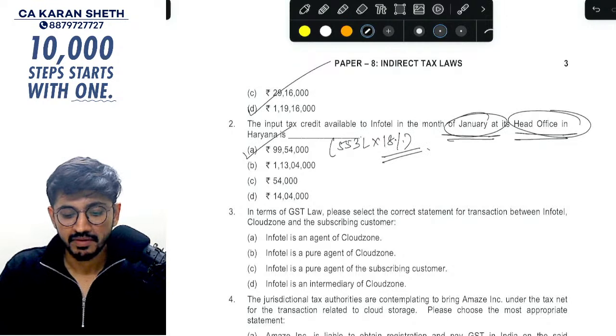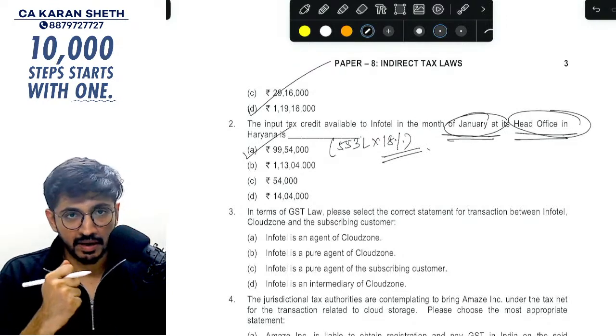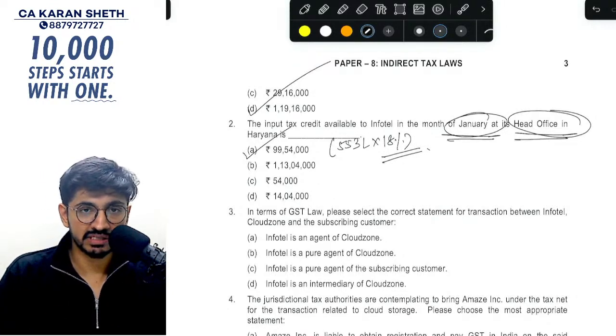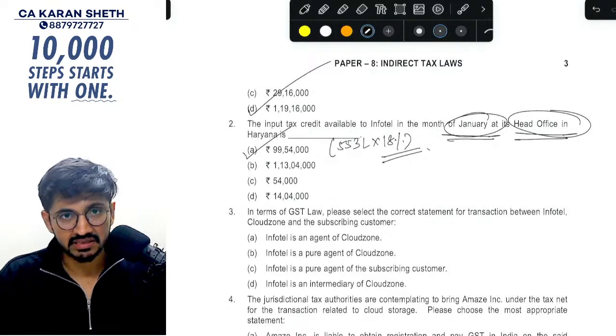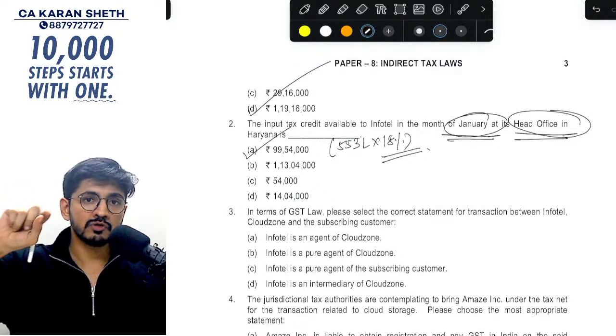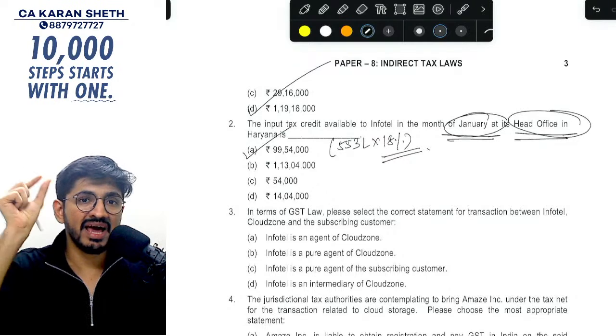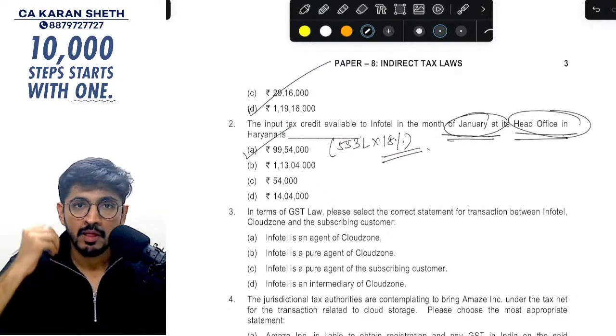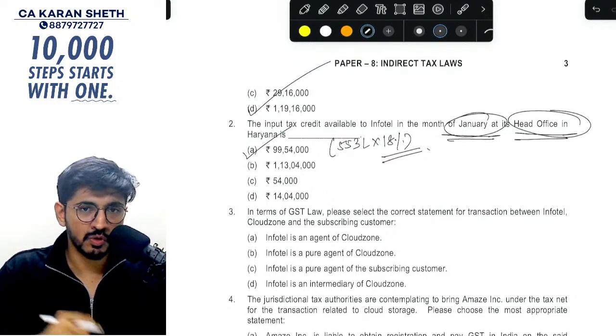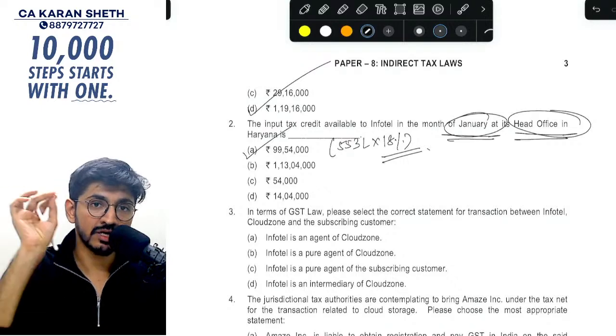If you want, just write down the calculation. Please be very aware, my dear friends, these two are very tricky questions and can definitely be asked in the exam, and just because you are not aware of the entire situation or not focused, you will miss out on something that you already know.